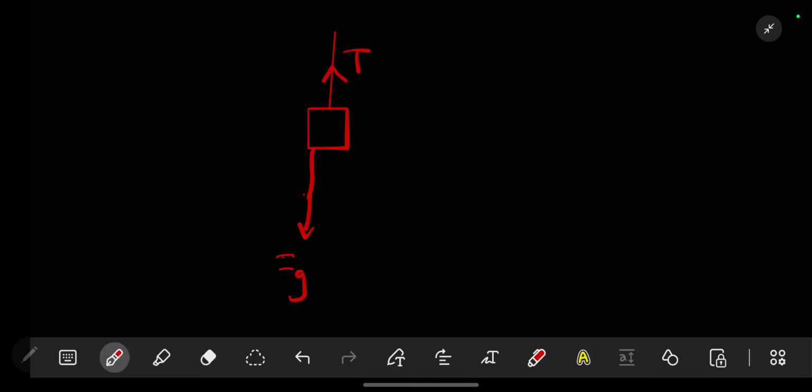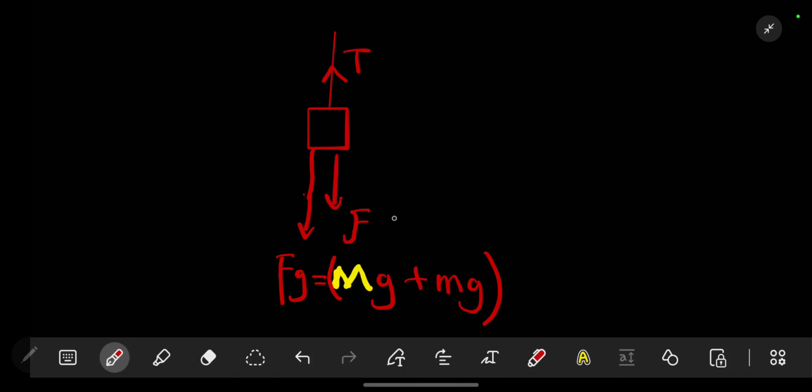So our force acted by gravity, which is our Fg, is equal to the mass times the gravity, which is the combined mass of the people and the passengers. So we have mass times g, plus, let's use this big mass for the elevator since it's heavier, plus the other mass of the people times the gravity. We are literally just looking at weight. It's pointing downwards like that. Then we also have the frictional force, which is retarding the motion downwards.